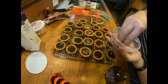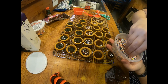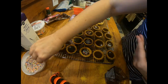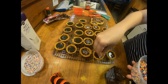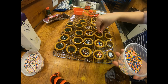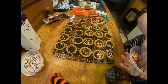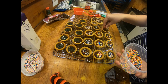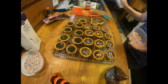But man, that's really pretty with these sprinkles. Maybe I'll do one more of these and then I'll do some of the other ones. Sure gives it a pretty color. All right, and we're done. We'll go ahead and let those cool, and that will set.